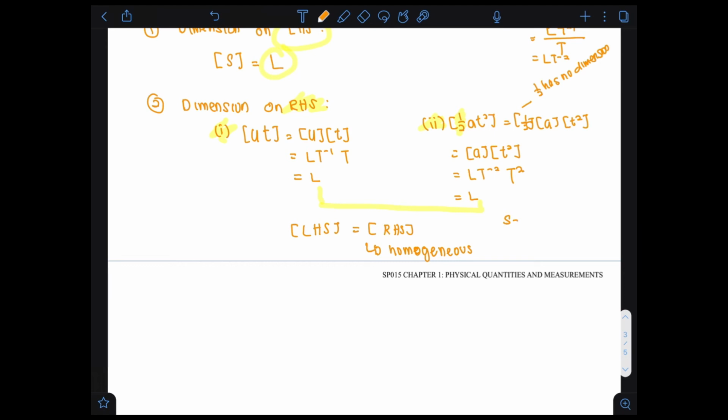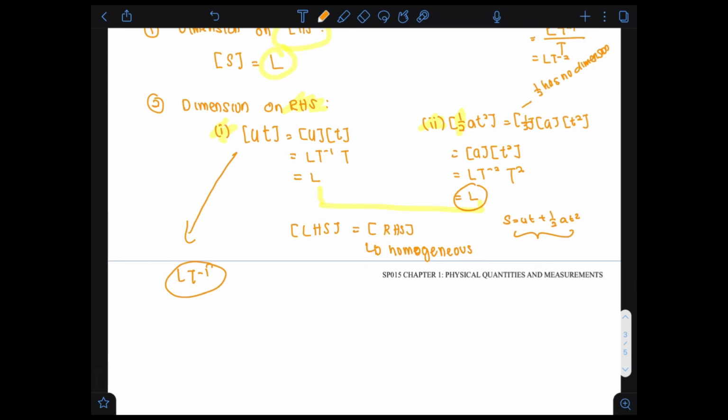Okay, so this equation yang dia bagi tadi S is equals to UT plus half AT square is homogeneous, dimensionally correct. Okay, if the term in an equation have different dimension, contoh any of the term tadi itu mempunyai dimension yang berlainan. Let's say lah kita tukar soalan, lepas tu dimension untuk first part from your right hand side ni kamu dapat LT negative 1, contoh. So as you can see, your LT negative 1 ini tak sama dengan L for the second part of your right hand side punya. So the right hand side sesama mereka dah tak sama, and then obviously it is not going to be the same with the left hand side.